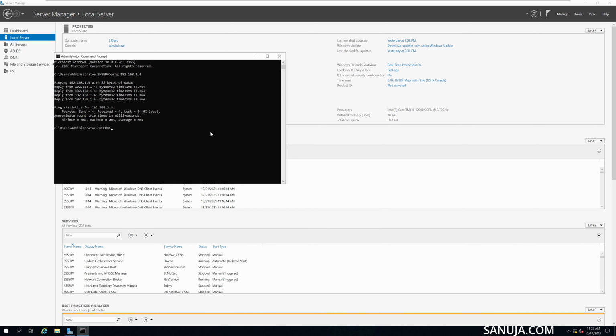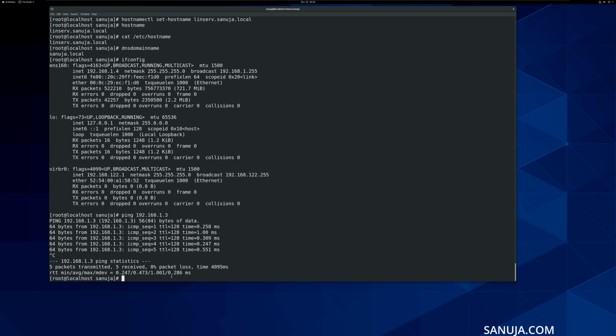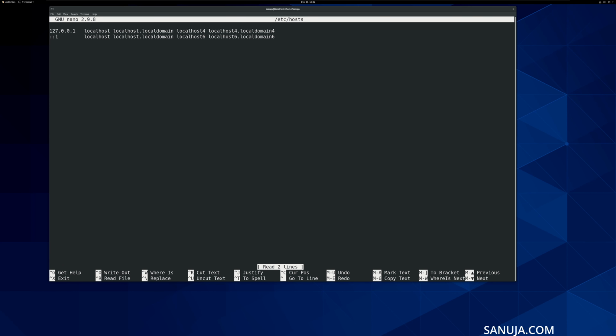Now we need to set up the host file in our Linux machine. So let's go back to the Linux machine, and we are going to go into the host file and change the IP configuration. So I'm going to open the host file using nano, and it is in the etc folder, and the file is hosts.